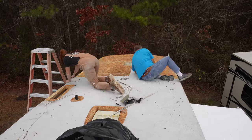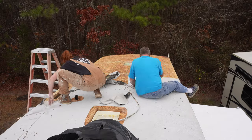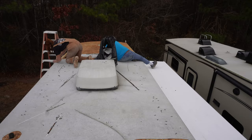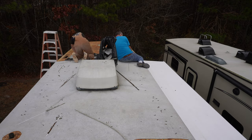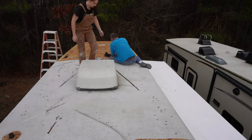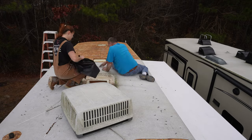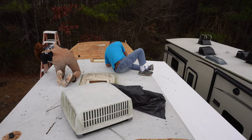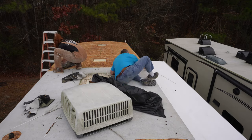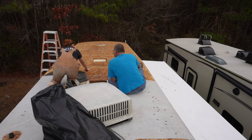If you have an ultralight camper, be careful because most of the time it's like quarter-inch plywood, and the direction that you tear it does matter — it can actually take up the actual roof with it. You want to tear with the grain of the wood. Ultra lights are kind of ridiculous because of how they're manufactured; it's pretty much just foam and quarter-inch plywood, or sometimes even eighth-inch material pressed together. But this is OSB, so I don't have to worry about that, and we're just going piece by piece.